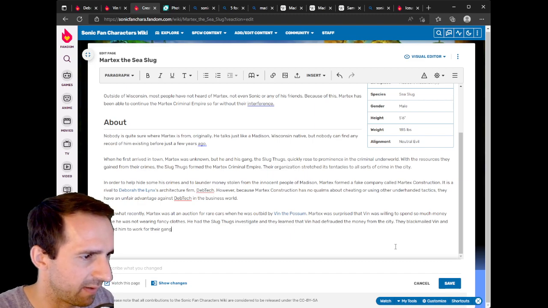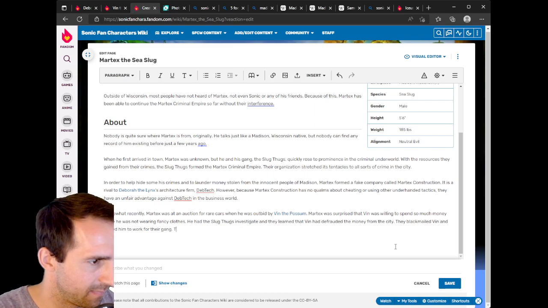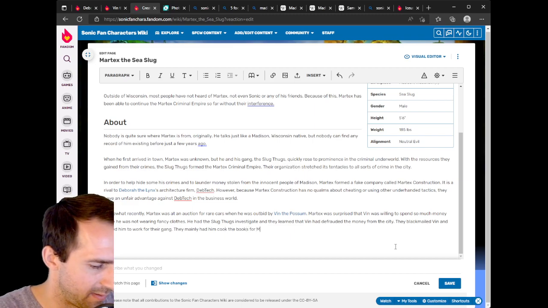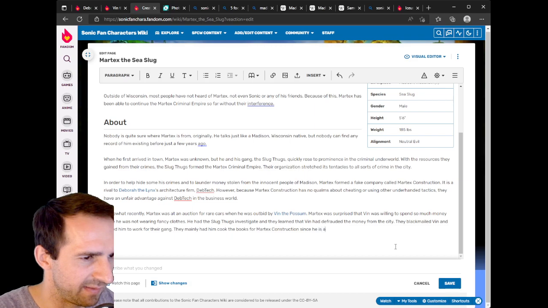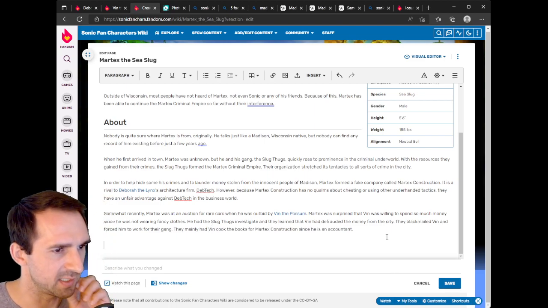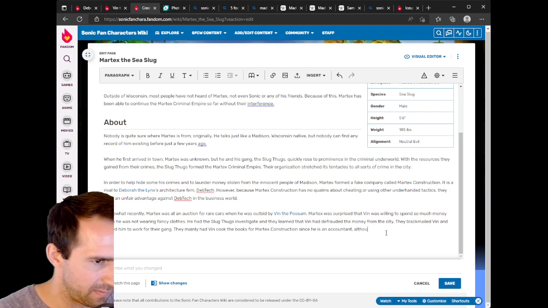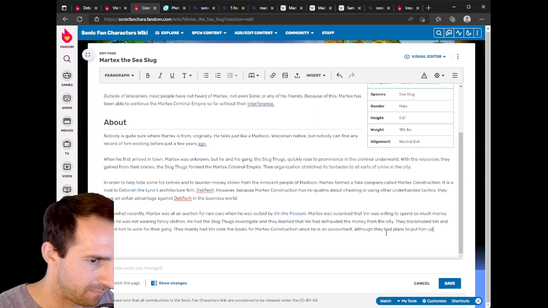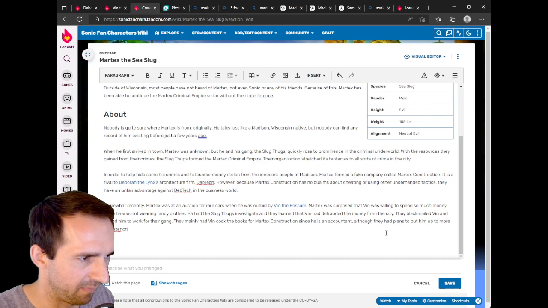They mainly had him cook the books for Martex Construction since he is an accountant, although they had plans to put him up to more sinister crimes in the future.